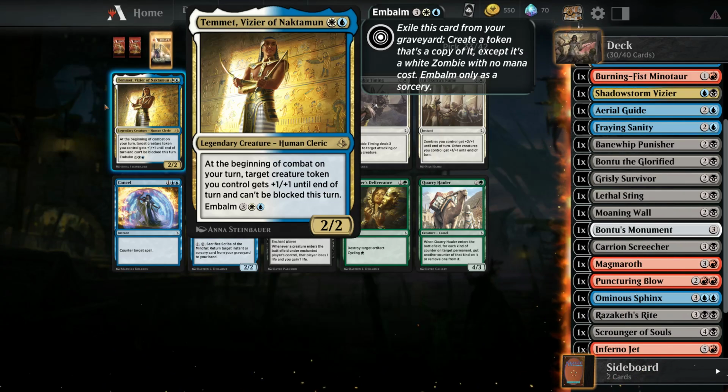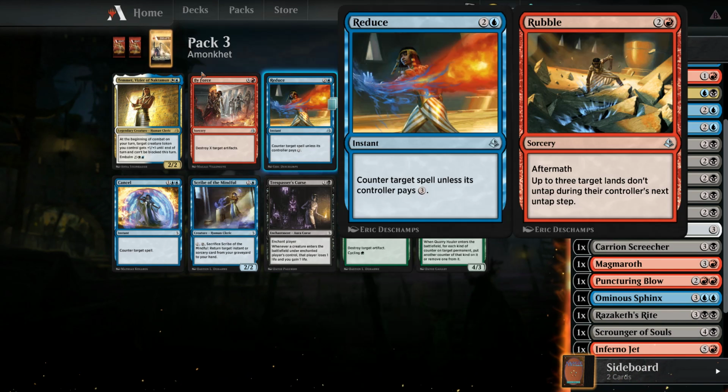I think Temmet, Vizier of Naktamun: at the beginning of combat on your turn, target creature token you control gets +1/+1 until end of turn and can't be blocked. Bomb. Not really going to have tokens unless I get to the God-Fearer's Gift. So this is a bit of a risk, and it's blue-white. Don't know if I'm going to be able to take this.